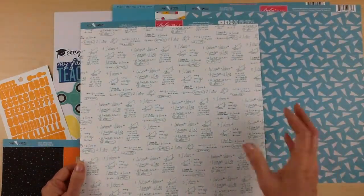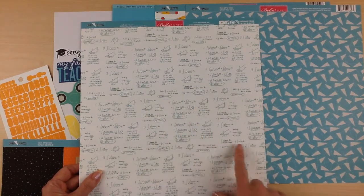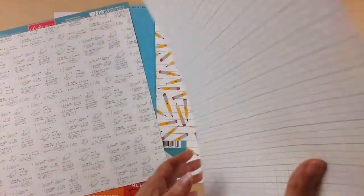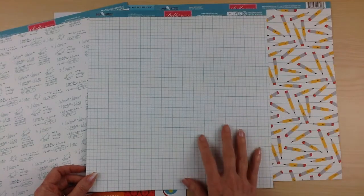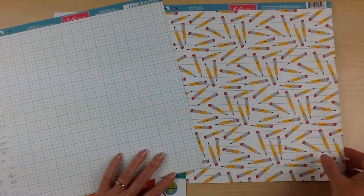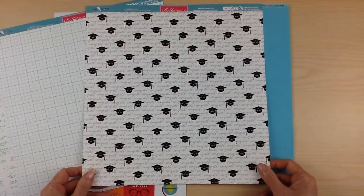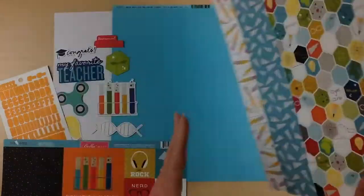The back side looks like geometry class, trigonometry, algebra. It's got all of these math equations. This one, called Goofing Off, has the paper airplanes. The back side is a wonderful grid design that again reminds you of school, but it's a great, just kind of a neutral pattern. This one, called Test Anxiety, has all of the pencils on top of some lined paper. And the back side has the graduation caps with congrats. So one more look at your patterned paper.